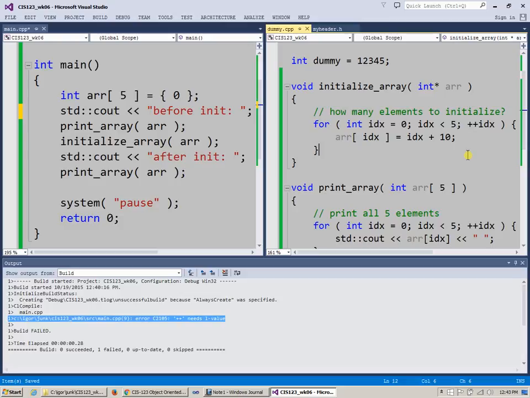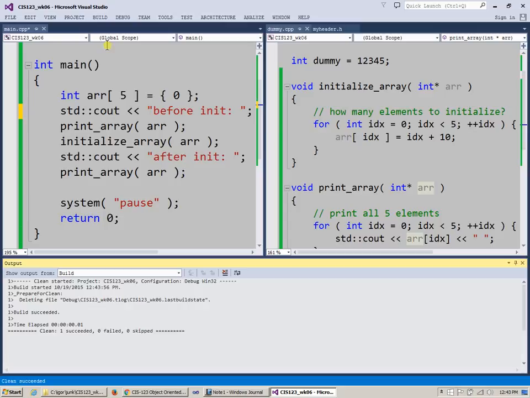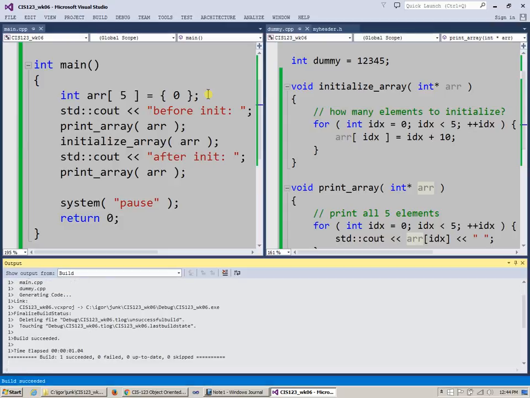What's even more confusing is that if I switch to a pointer notation like this entirely, and let me clean first, so remove any previous build files to make sure nothing is reused, and then just build again.